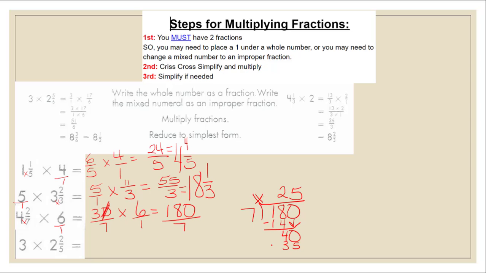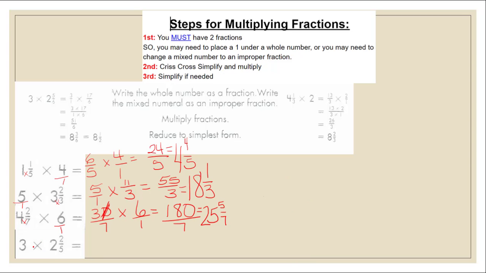35. Subtract. Can't take a 5 from a 0. So come over to the tens house and borrow. 3 tens are left. Bring the 10 over to the ones house. That gives me 10 in the ones house. 10 minus 5 is 5. Bring down. Nothing to bring down. So I have 25 wholes. 5 left over the 7.